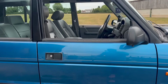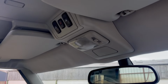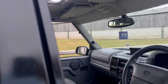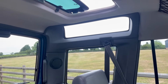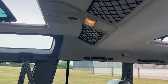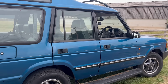Inside the cab, we've got full leather, electric seats, heated seats, sunroofs up there. As I say, twin sunroof. We've got a sunroof in the front and one in the back. Ample space for activities in the back. It came with stacks of history, and it's just generally a very, very cool machine. I like it a lot. I've never had one of these Discoveries. I've always been very curious, and I really like running around in this thing.